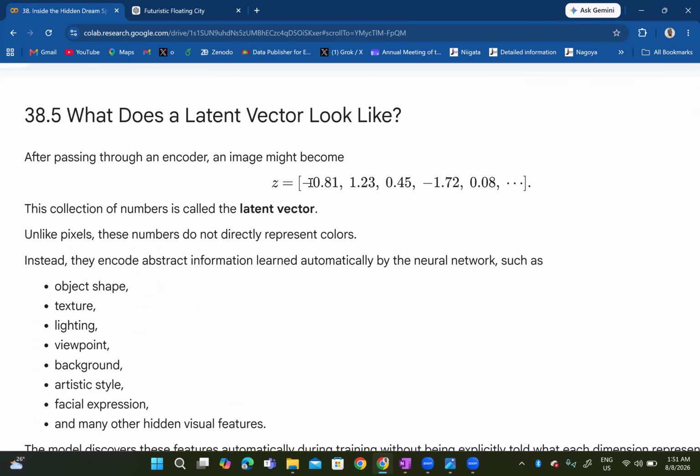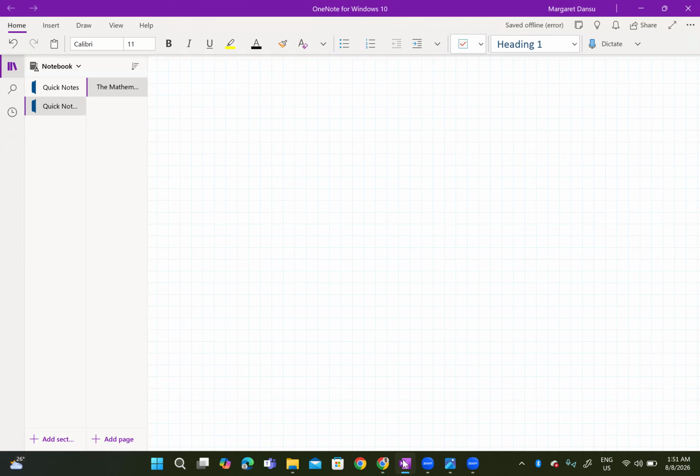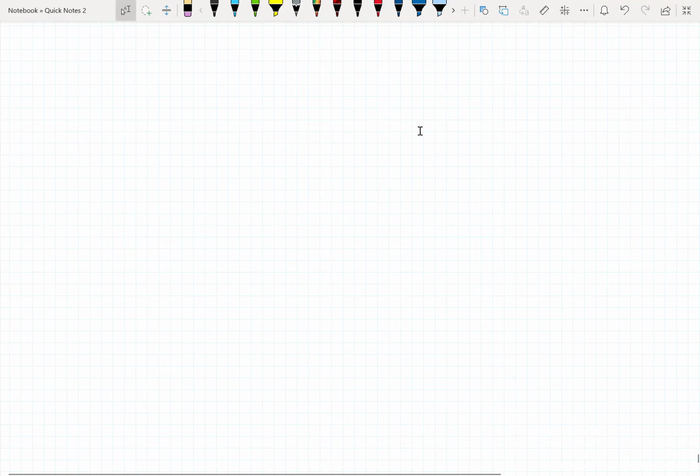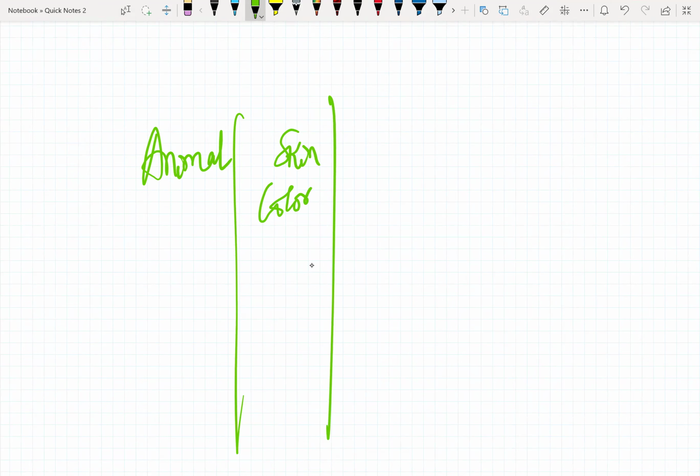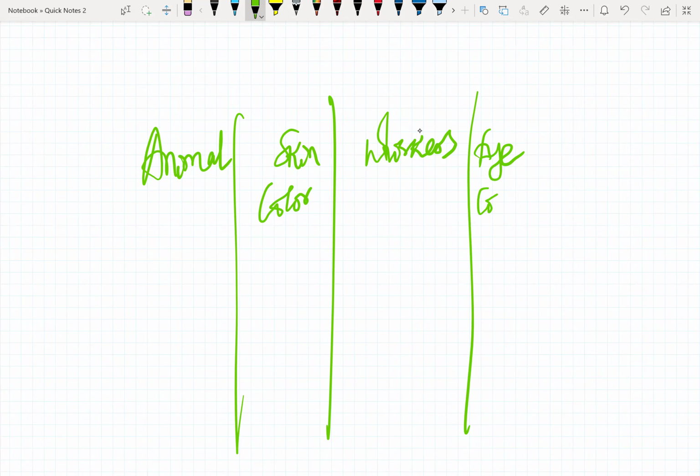A very nice way, which we saw in one of the earliest videos, is maybe you have an animal, and you want to talk about things like skin color, whiskers, eye color, and whether they have fur.